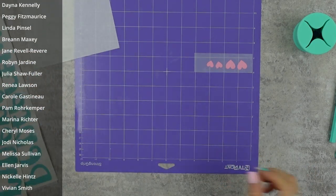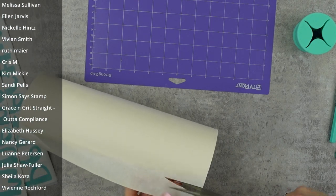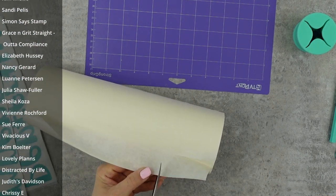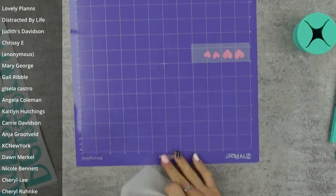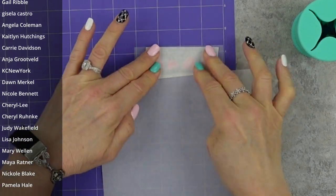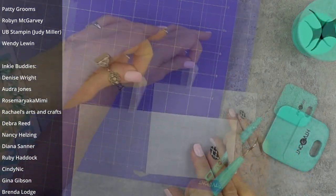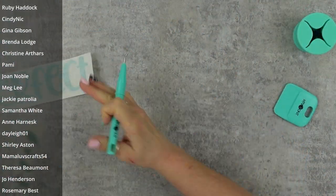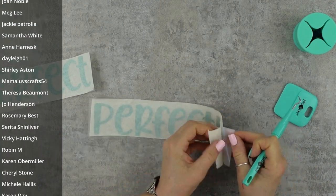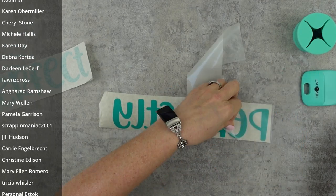Here's that transfer paper — I use this for card making, for vinyl, for so many things. You can even use it for masking. The price of it is going to last you; I'd be surprised if you have to buy more unless you make a lot of things for resale. If you're just a crafty crafter like me, this will probably last you forever. Here I want you to see how easy it is to release.